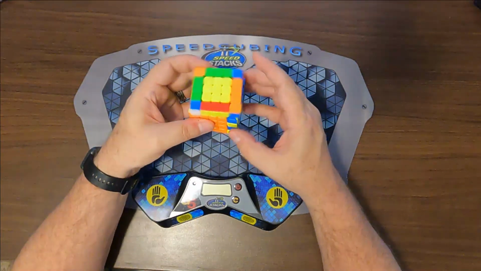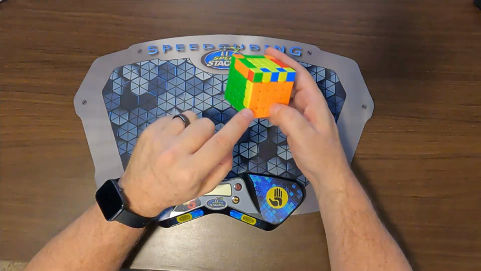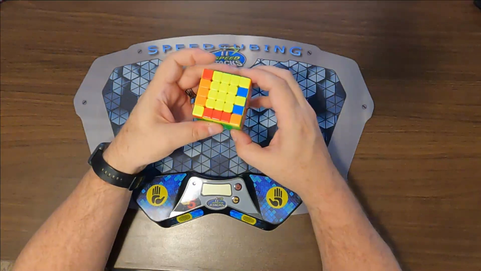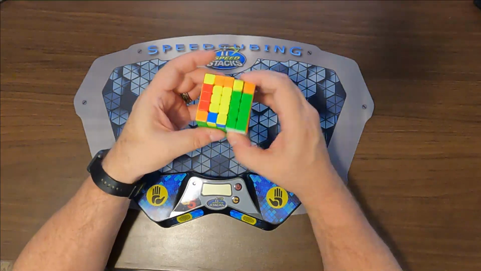So I will go ahead and fix that last F2L pair. I'm sorry, the third F2L pair. Put the 4th one in. And there we are. So our F2L is done. And now I fix parity.